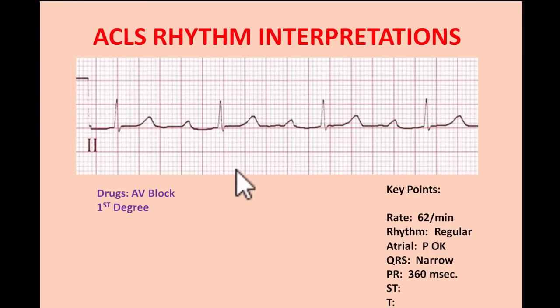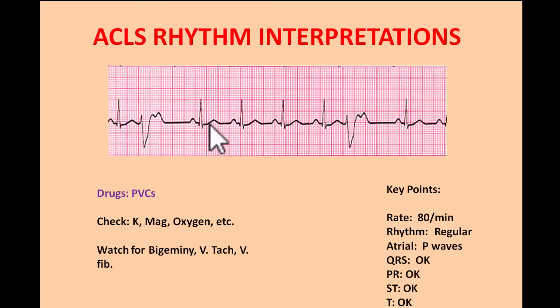Here is an example where we have a heart rate of 60, and the PR interval is almost two major boxes. This is 0.2, this is 0.4, 0.6, 0.8, and 1 second. So this is almost 0.4, or 0.38, or 380 milliseconds. So we are looking at a first degree AV block. Generally, first degree AV block doesn't really signify anything significant that we can manage. We just need to observe this and make sure that this does not progress to a second degree AV block, something like that.